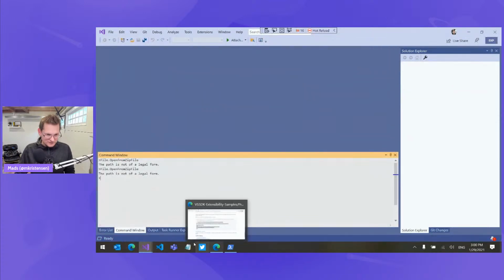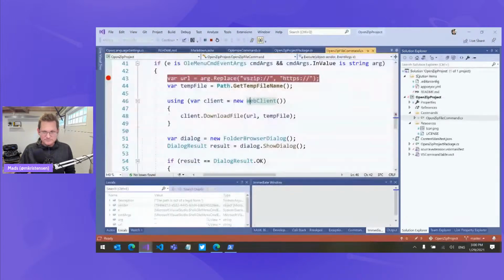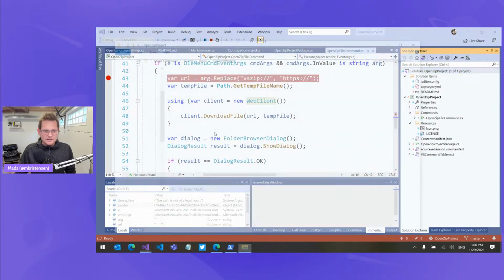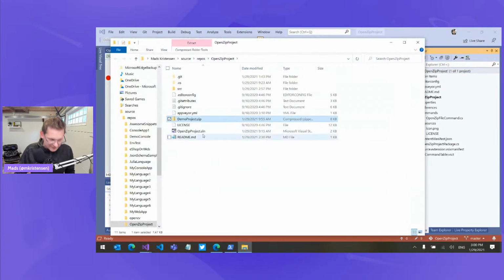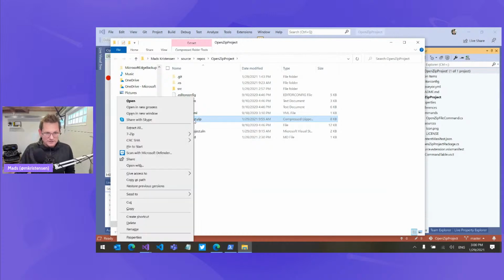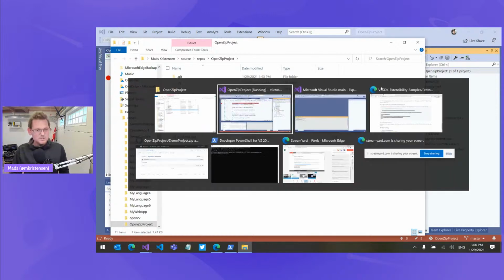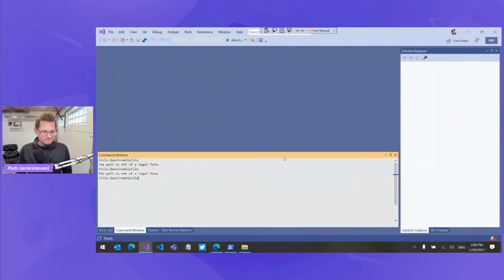And then I'm going to find the direct path to our zip file. What did I just do? That was wrong. Copy full path. Here. Demo project zip. I'm going to hold down shift and then right click. That's going to give me a copy as path option right here. Did you know that, John? I did. It's very unknown, but shift right click on a lot of stuff does a lot of cool things.